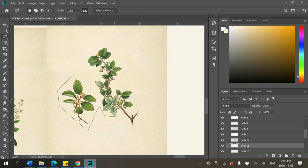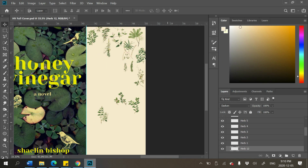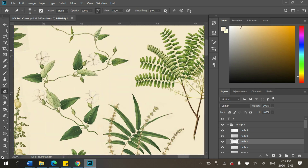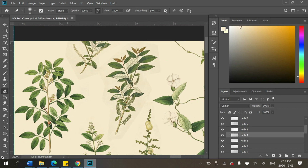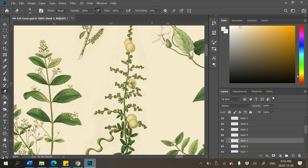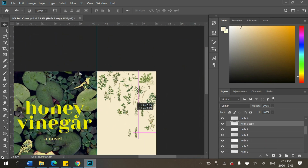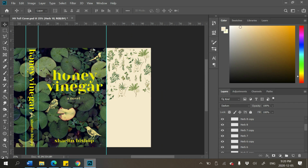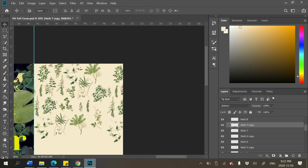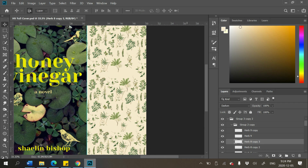Flaps on the inside cover were a lot of fun for me to make. I downloaded a whole bunch of these free images of plants. The main character, Sybil from Honey Vinegar, I'm probably gonna butcher this, so I apologize, Shaelin, but I think Sybil is some sort of herbalist or, I don't know, she likes plants, I think. So I thought I would pay homage to Sybil's love for plants by putting a crap ton of plants on the flap. This was actually a bit tricky. I really enjoyed how it turned out.